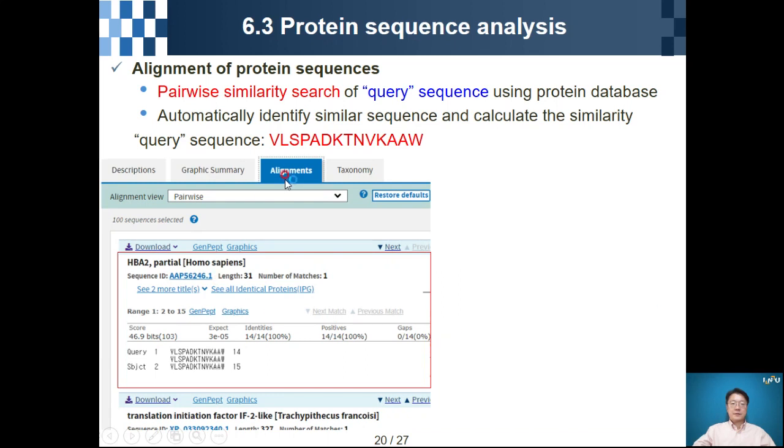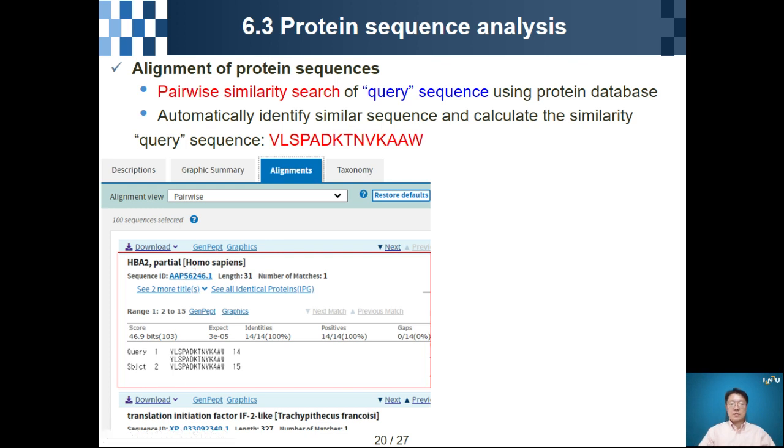If you click the alignment tab, you will see the detailed information of the pairwise similarity searches. Okay, so let me see here. The query sequence was VLSP and KAAW, and this query sequence is exactly identical to the sequence of the hemoglobin alpha 2 chains, which comes from Homo sapiens.